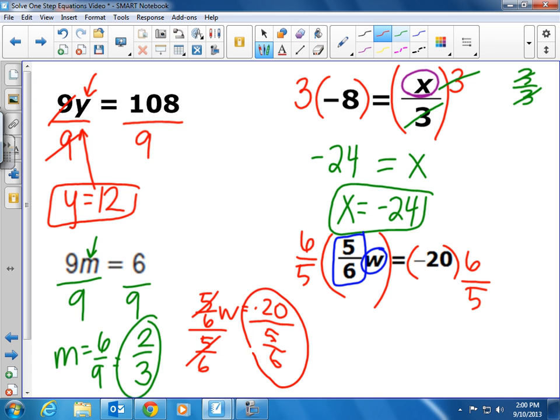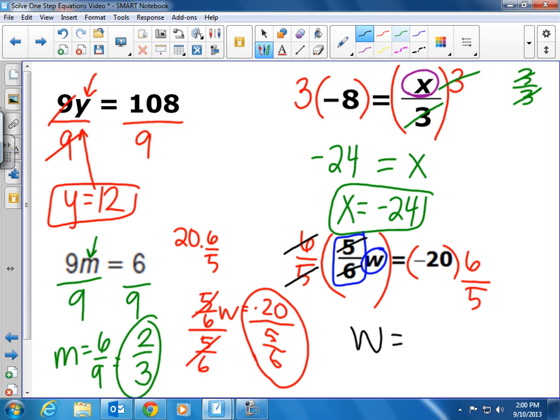But this is not in a way that's very easy for us to solve. So I'm taking this 20 divided by 5/6, and I know I change division to multiplication, and I do the reciprocal. Okay, we practiced doing that this year. So I'm going to multiply by their reciprocal. Dividing and multiplying by their reciprocal are the same thing. So see how these 6's cancel each other? The 5's cancel each other? That was my goal. Remember, my goal was to get w all by itself, okay?